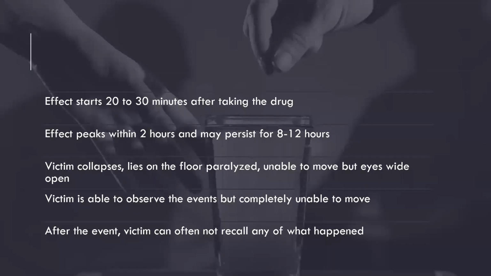The effect of this drug starts 20 to 30 minutes after ingesting the drug. Its effect peaks within 2 hours, and its effect may last for up to 12 hours, at which point the victim collapses, lies on the floor paralyzed, unable to move, but eyes wide open. The victim is able to observe the events, but completely unable to move. And after the event, the victim can often not recall any of what happened.